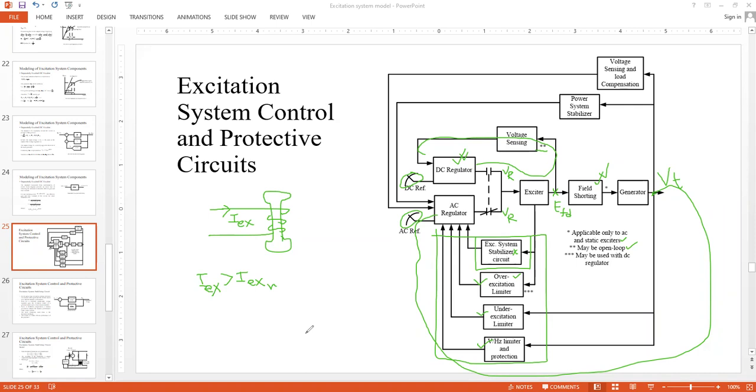Sir, exciter field coils will be damaged. Yeah, that is one thing. Anything else? Sir, terminal voltage will be very high. Yeah, that is also true. Anything else? So, okay, terminal voltage would be high. This is questionable. I will explain why it is questionable. The first thing is okay.